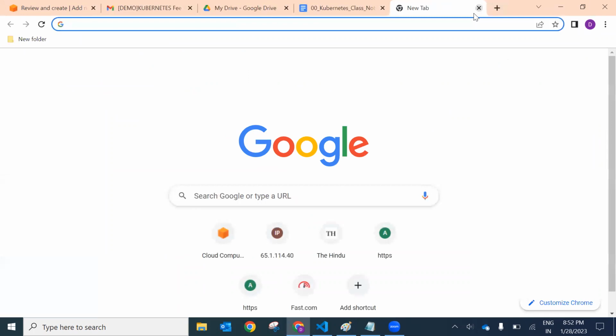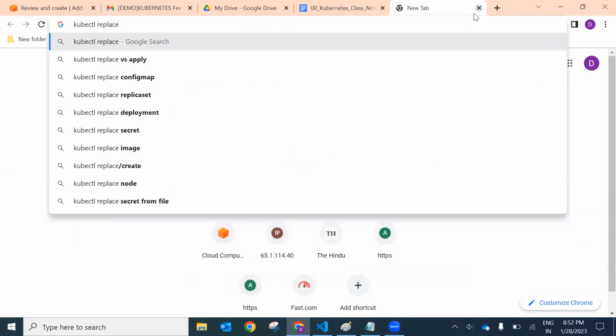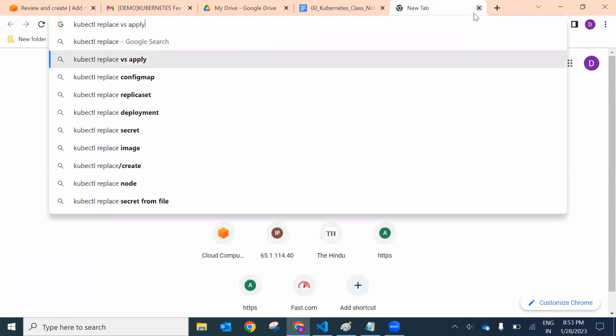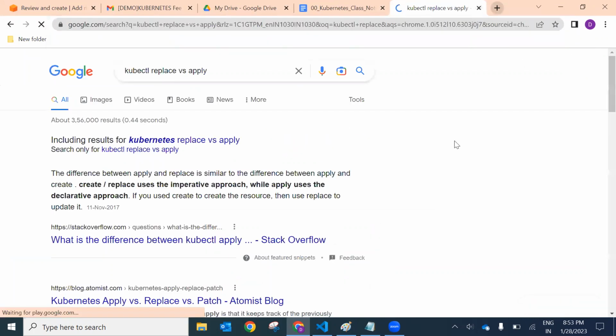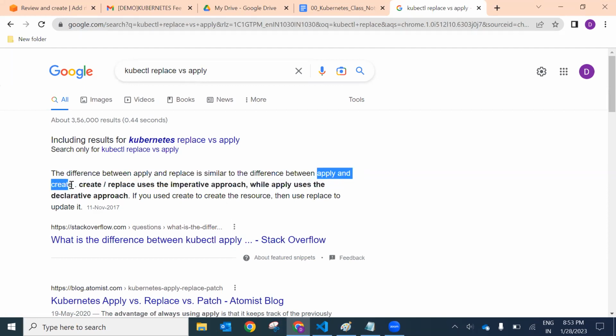Now let's understand kubectl replace. The difference between apply and replace is similar to the difference between apply and create. We know the difference between apply and create, right? If the object is not created initially, we can directly use the create command.